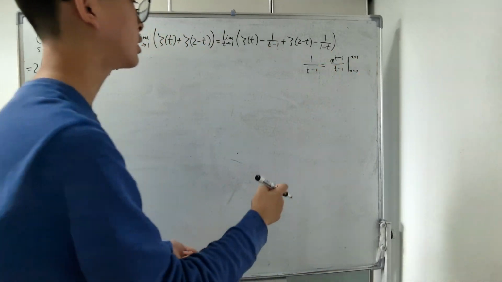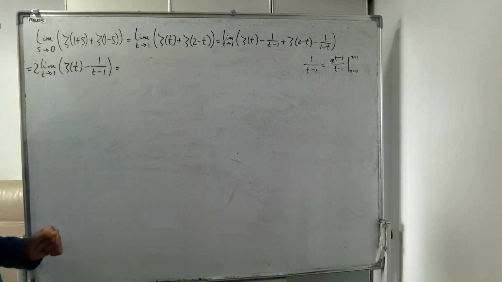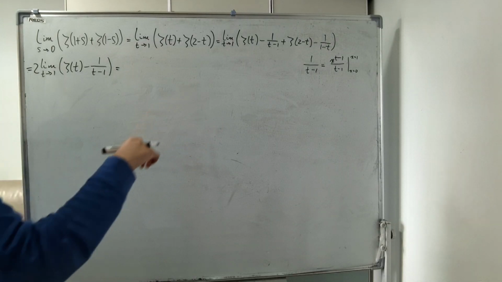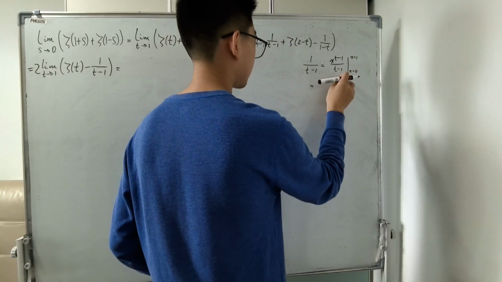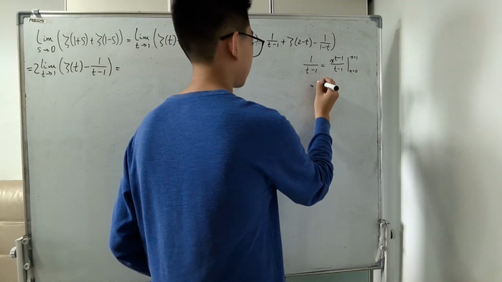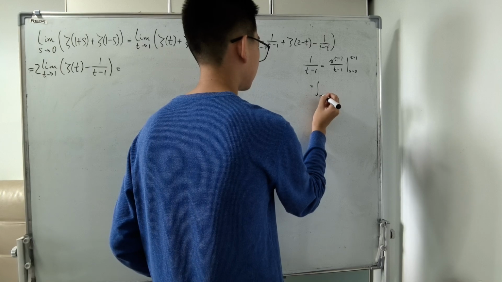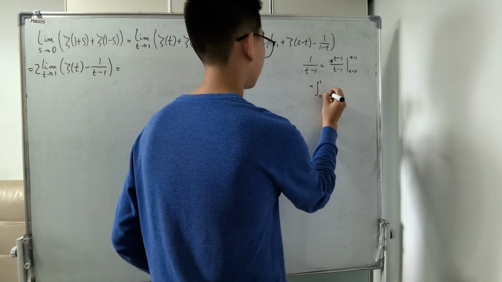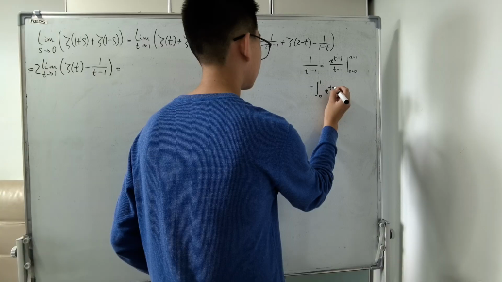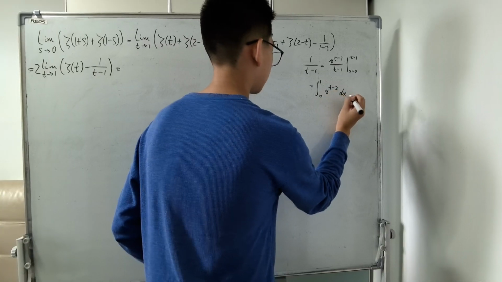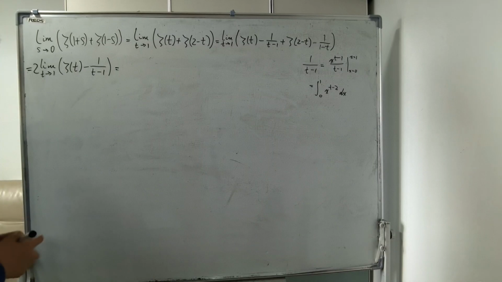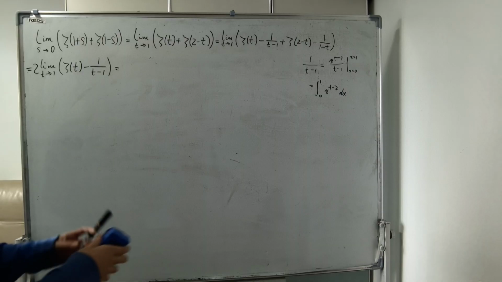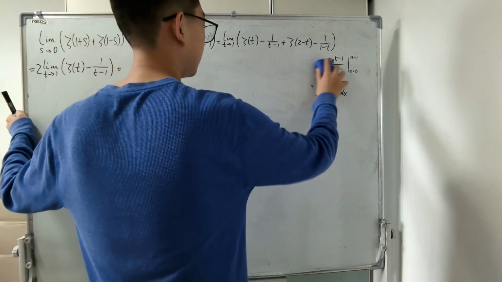So if you plug in those, you get 1 over t minus 1. And then we get, after we take the derivative of this and then plug in integral bounds, the integral from 0 to 1 of x to the t minus 2 dx. Right, so this is just basic antiderivative integral stuff. You've probably done this before. I'm going to erase this.